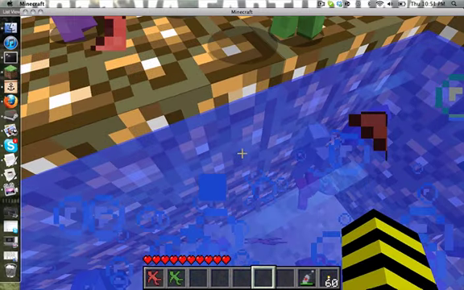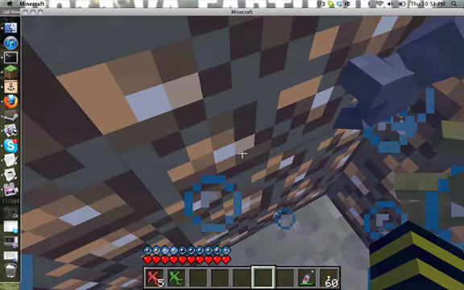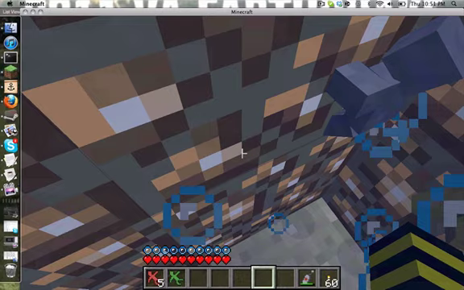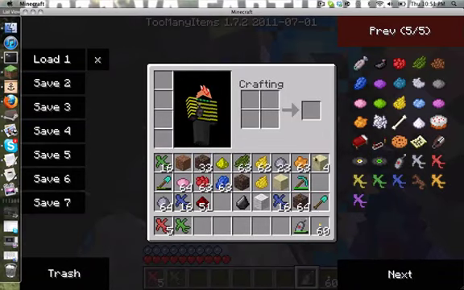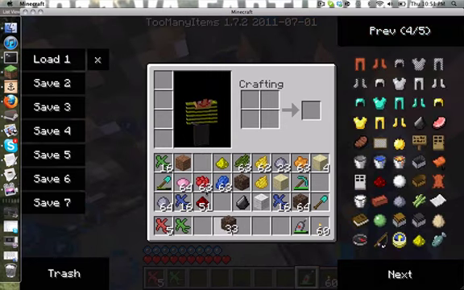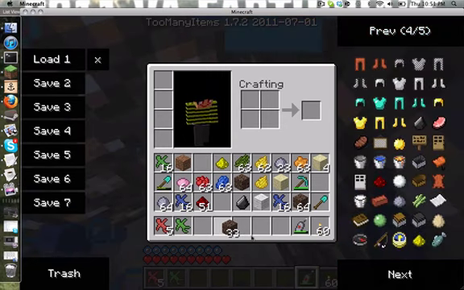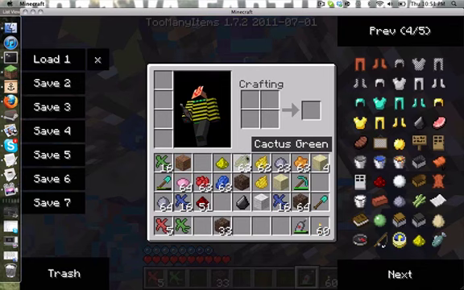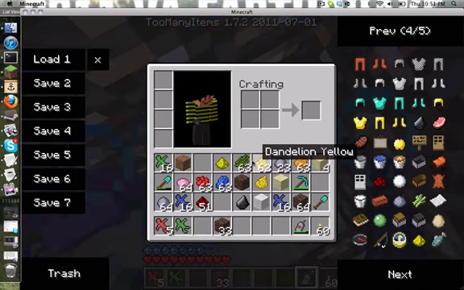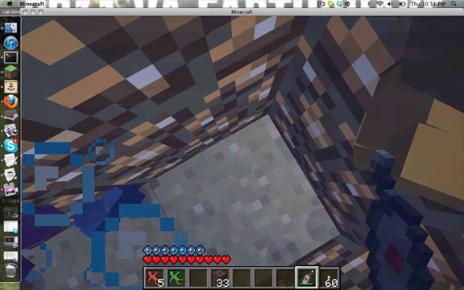Alright, now we just wait for them. I'm just gonna sit here. You know what? No, we're gonna make a pillar up. We're gonna get a good resource. Well, that's all sand. And we're gonna pillar up out of this disaster. No! Crap! Let me. Ow!